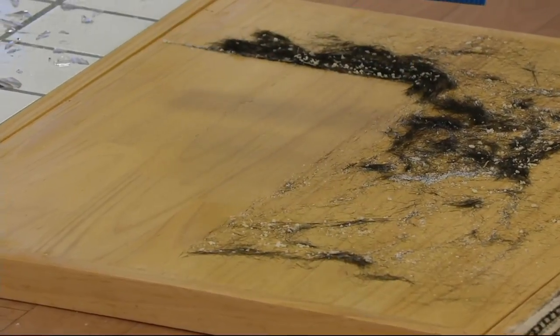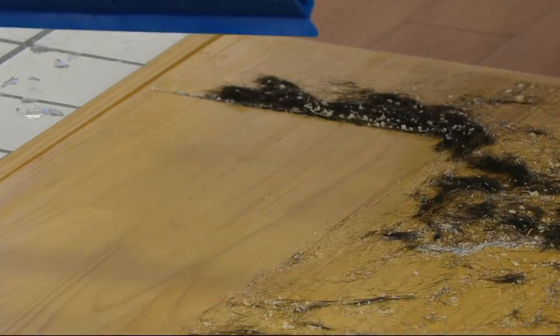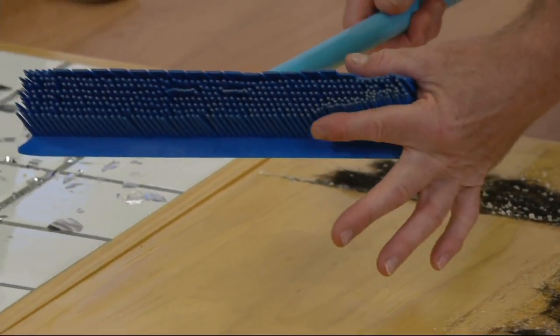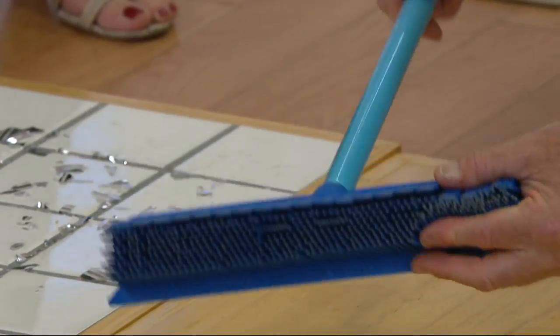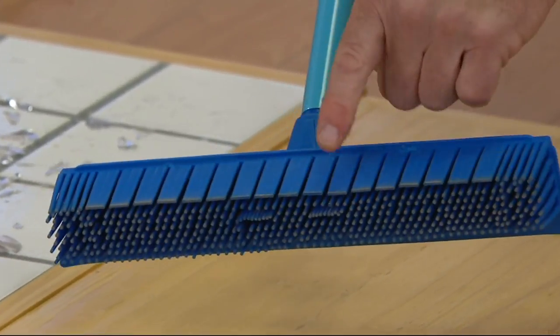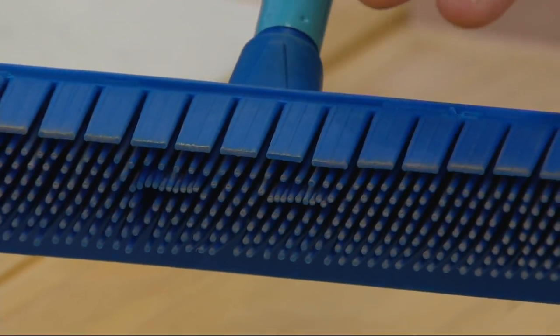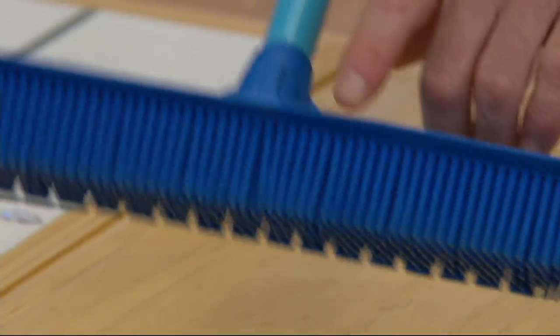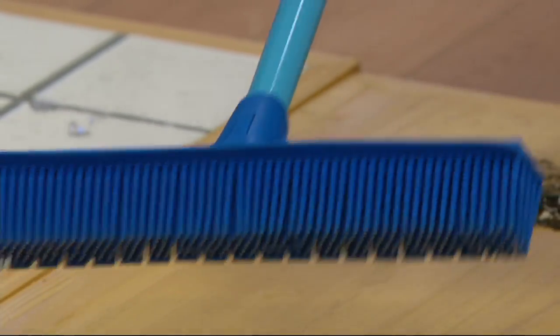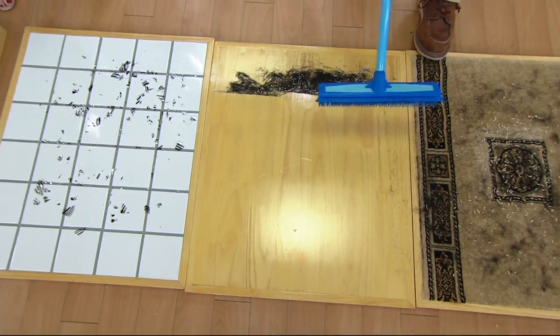All the dirt ends up in a straight line. There are 500 rubber fingers on the broom — when you sweep they all come together. On the back there's an extra row of wide flaps that gets all the really fine dirt any other broom would leave behind. No matter how dirty they get, they're washable in the sink, and there's your squeegee right on the back too.